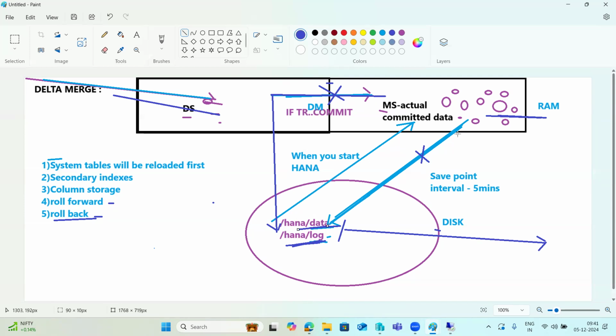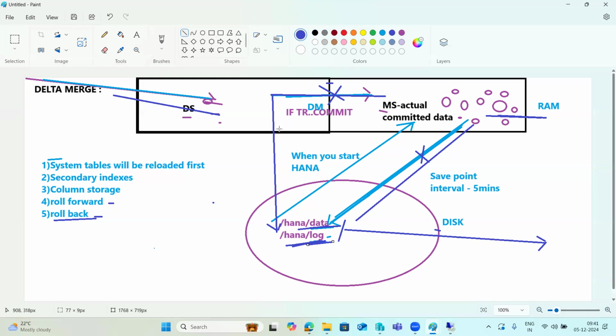So which is the data that did not come to the data folder level? There is one piece of data that did not reach here, but was stuck here itself. Before the save point, the system crashed and your data got stuck here. But that data is there at the log folder level, because before writing here, the data is in the log folder.